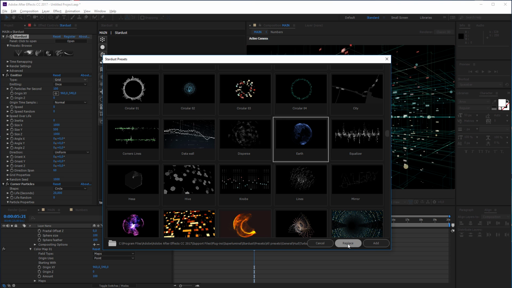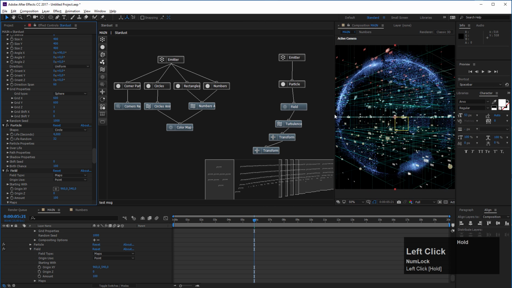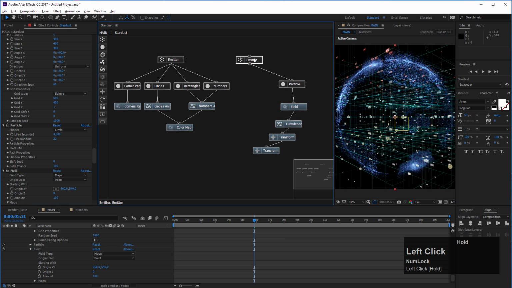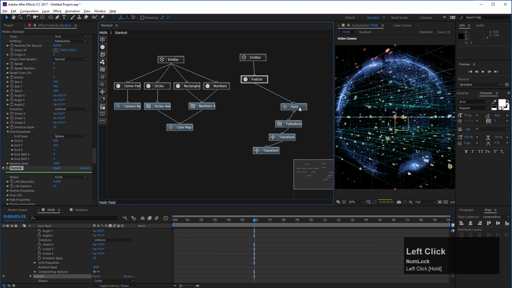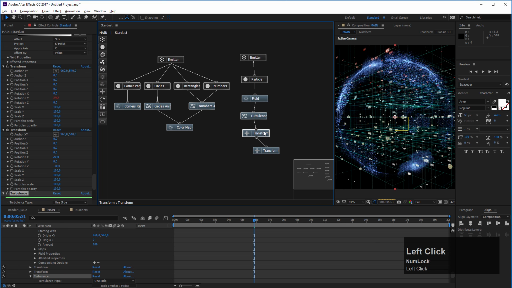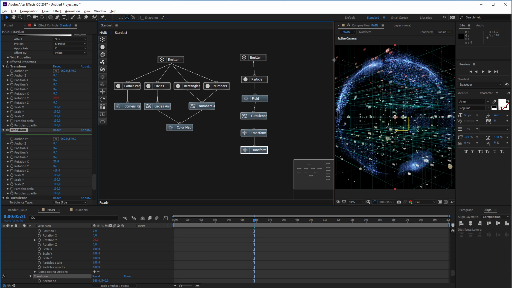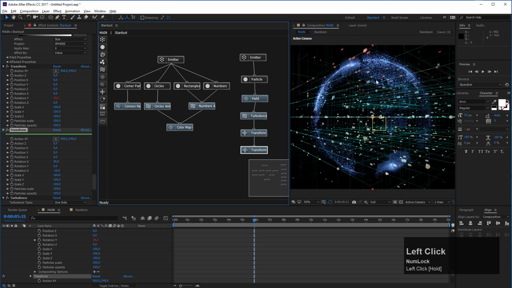You could choose to replace, but don't do that, because then it will replace everything that we created so far. So just choose to add this element to our scene. And then Stardust will add this Earth globe here. And you will see that inside our node tree, we have a new node tree added here. So I will just reposition this a little bit better. And you can also take a look at these structures, how these are built. So this can also be a very good resource for learning Stardust. What I want to do now is change this a little bit so that it blends in a little bit better in our setup here.